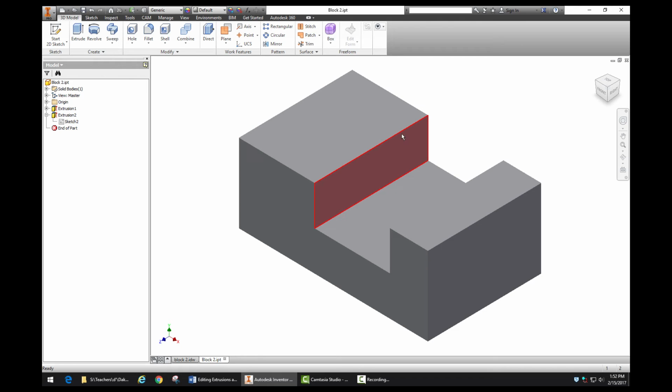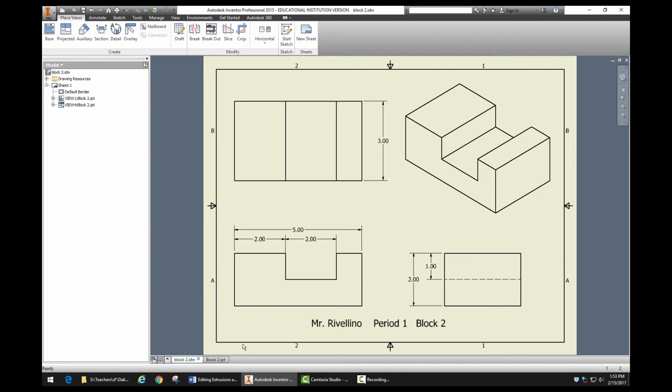Maybe you notice the part shifted over to compensate for the adjustment. Then with a save, this part is automatically updated on my drawing sheet right down in the bottom here. So I'll go back to my drawing sheet, and you'll notice that the 2 inches is now identified correctly, and that 1 inch feature is now identified correctly. So it's fairly straightforward to go back and edit a part without having to make new extrusions.